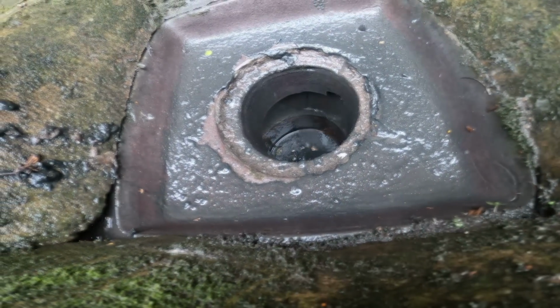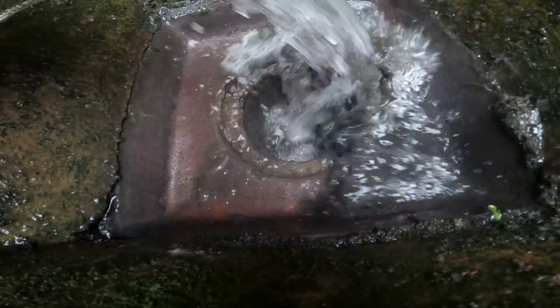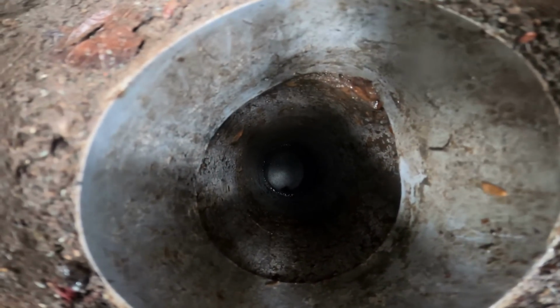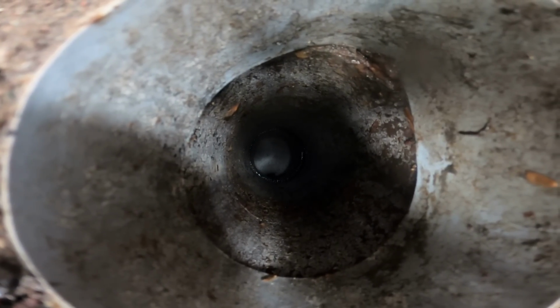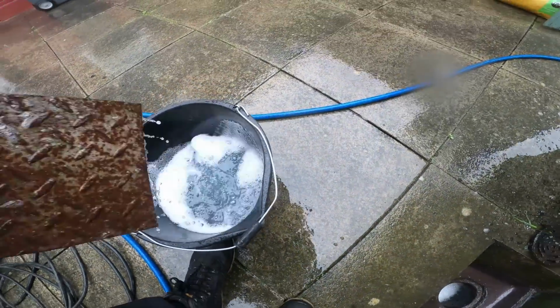Disinfectant, get it all clean. You alright? Yeah. Right, do us a favour, flush your loo a couple of times for us, please. Okay, nice one. Right, let's just give that a minute. Don't see much, I've not got my torch in the van. So the flush. There we go. Beautiful, perfect.